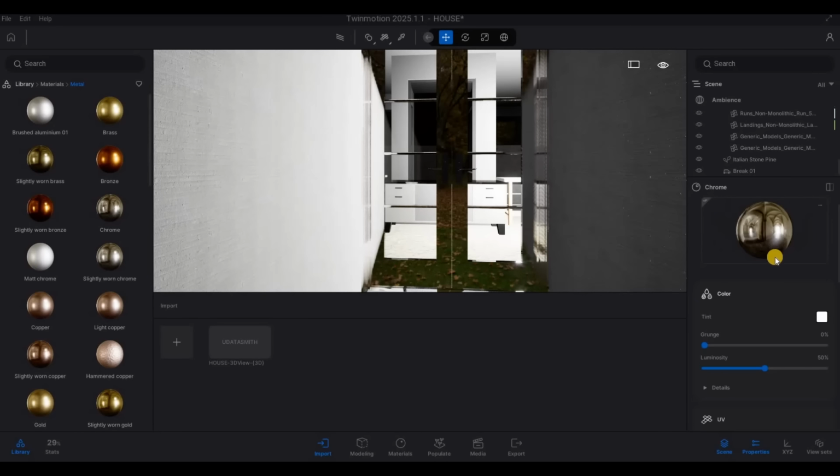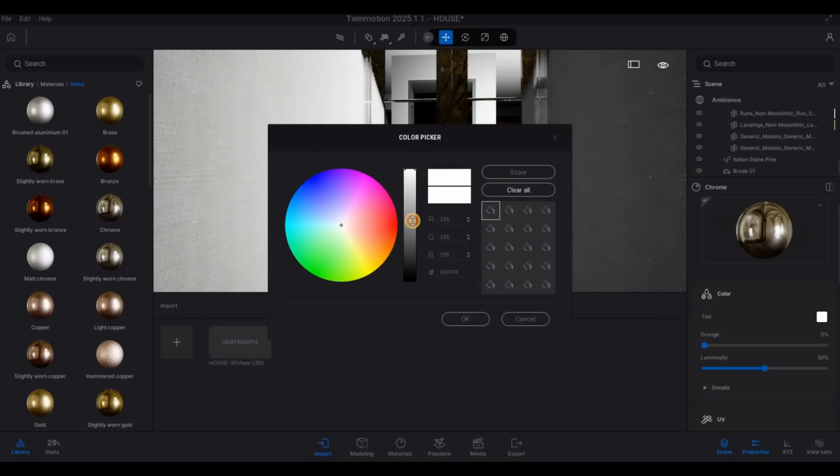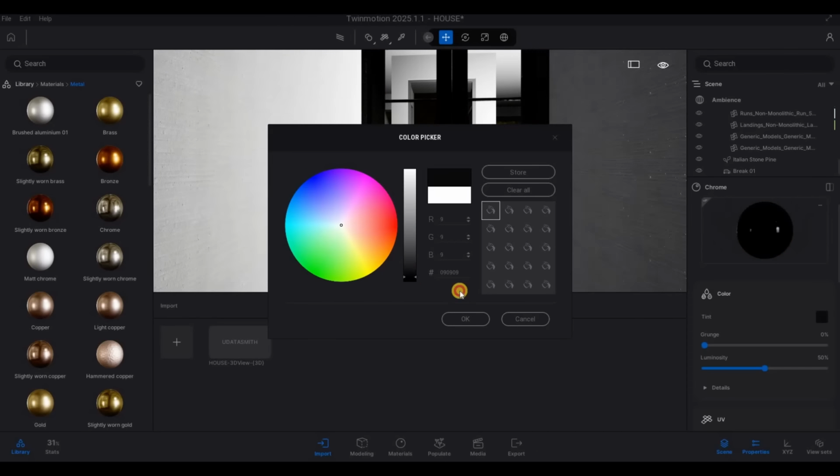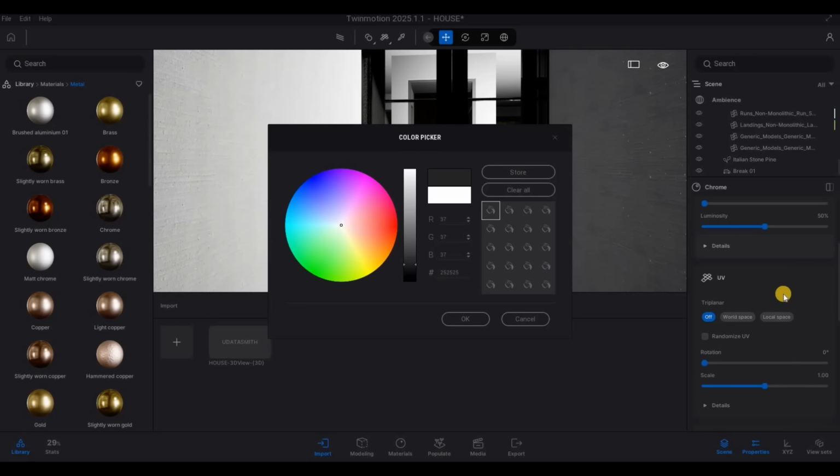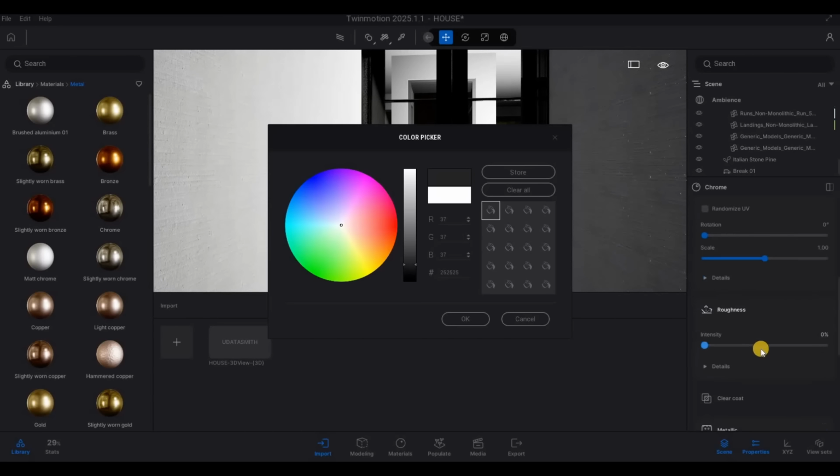I'll put in some chrome, but we'll change it to black. And then the metallicness, I'm gonna lower it.